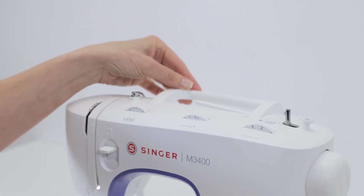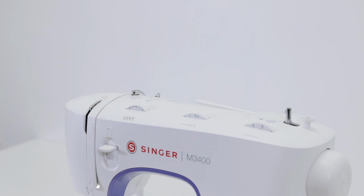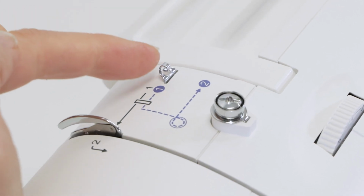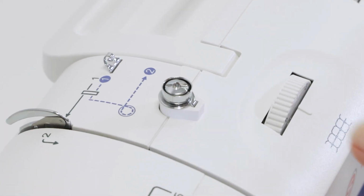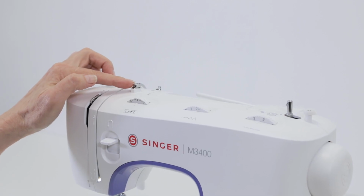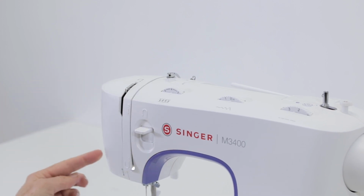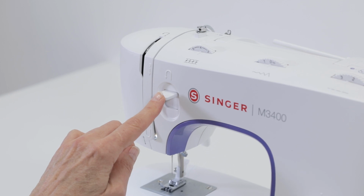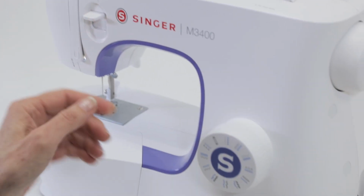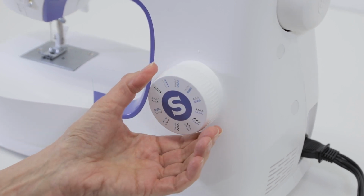Here's the carry handle, thread spool pin. This is a thread guide. This is another thread guide. And this is the bobbin winding tension disc. Here is the thread take-up lever, the thread cutter, reverse lever for sewing stitches in reverse, and here you have your stitch selector dial, and you use this to choose the stitch you want to sew.